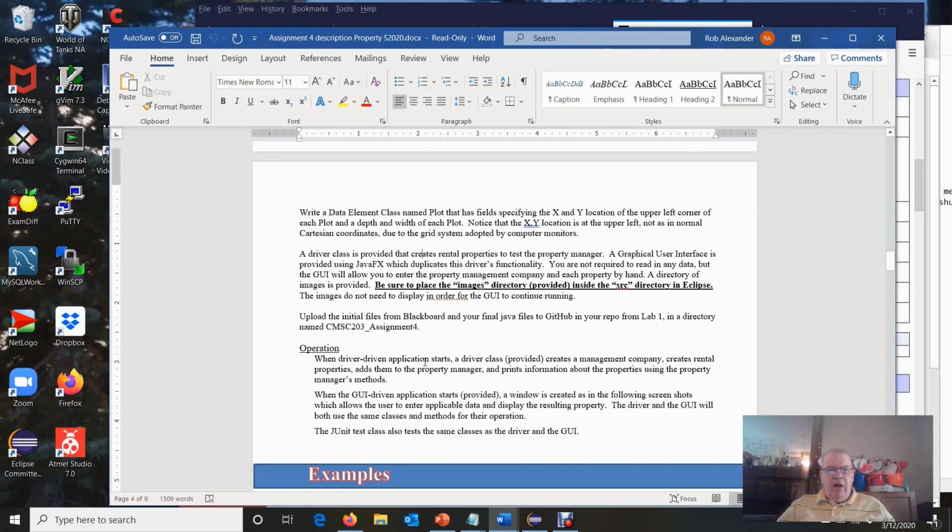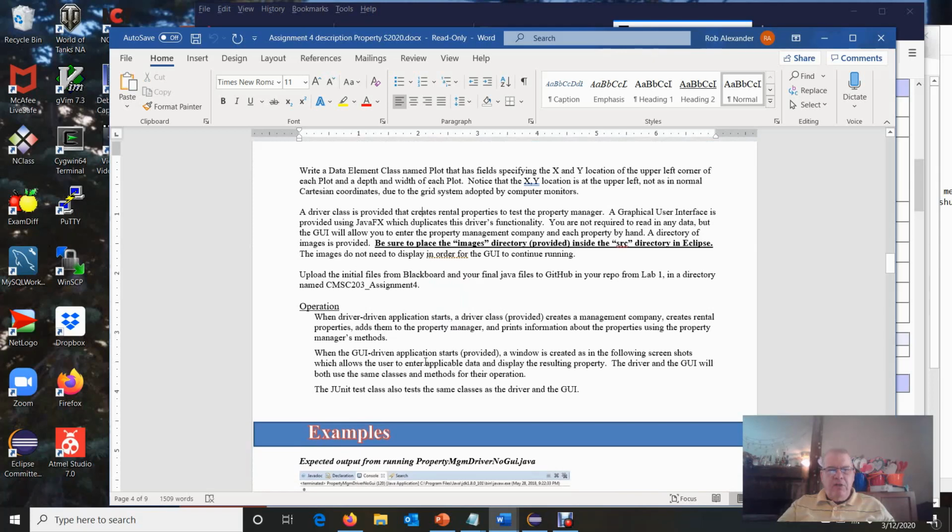And as I mentioned before, the images are optional. But if you want them, there is an images directory. It's called images.zip, provided. And you can unzip that inside the src directory in Eclipse.